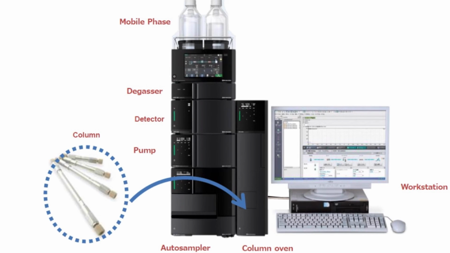In the previous slide we saw things in scattered form, but in actual practice the system is very compact, just like a small refrigerator type, and we are making things in compact form so that they can be stored in the limited space of the labs. These are benchtop setups, quite small in size, and with the progress of innovations in the field of analytical chemistry, the sizes of these systems are getting smaller and smaller.